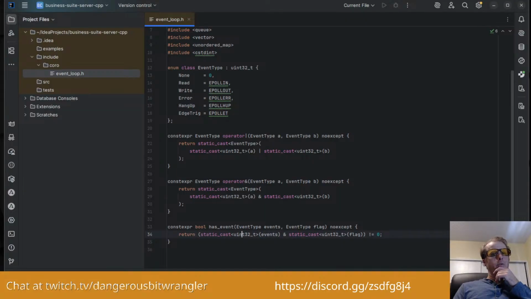And if that results in a non-zero value, then that means it has an event. Excuse me, that means it has this event, the flag, I believe. I believe that's the goal here.